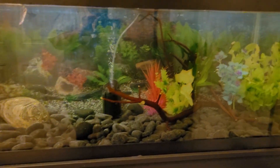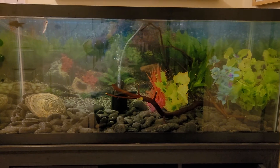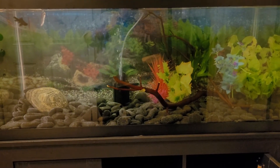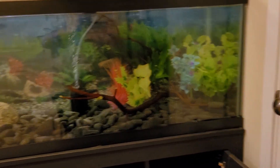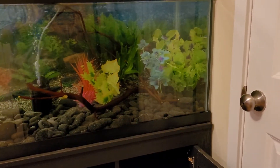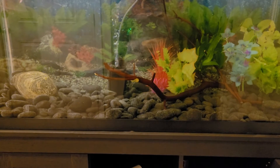Here's kind of a front view of the entire tank. You can see we're trying to create asymmetry — I prefer asymmetry in my tanks, so it is higher on one side and goes down lower. We've got clusters of plants on one side and no plants on the other side.